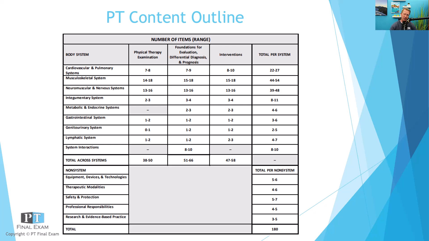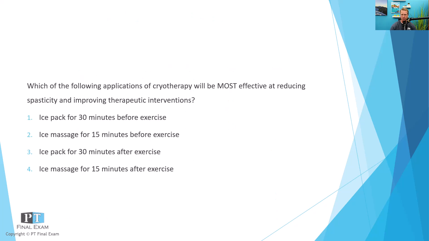My goal is for all of you listening to get an 800 out of 800 on your NPTE. You only have to get about 92% correct in order to get a perfect score. So just tell yourself you're going to get an A on this test — walk out those doors head held high. When you do get that perfect score or any score, passing or failing, just let me know. We're doing our very best to give you as much help as possible.